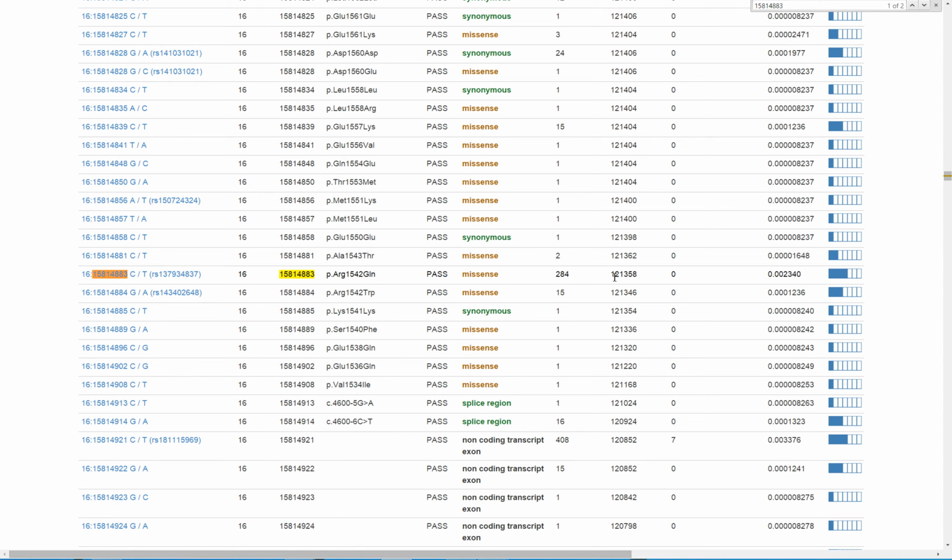This is how many times that variant has been observed in their population. Alleles of it have been observed, and this is basically the number of participants times 2, because it's the number of alleles that have been counted at that particular locus. And then this is how frequent that is. So we can learn more about it simply by clicking on the link for it.